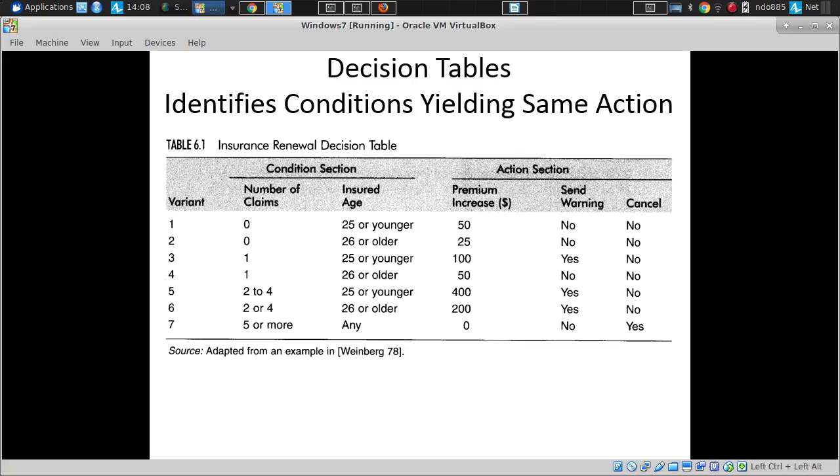Here's someone who has five or more claims, any age, we're going to cancel their policy. So if we wanted to test this, to have confidence our system is working, we'd want to test each of these categories, with at least one representative for each, maybe more than one.